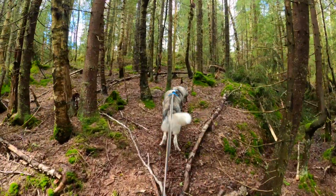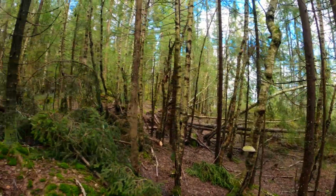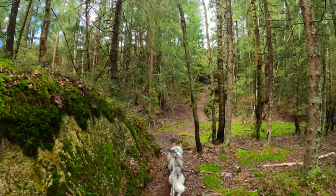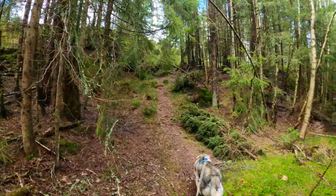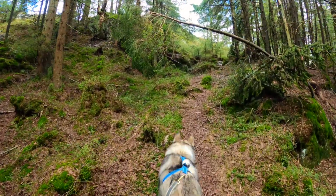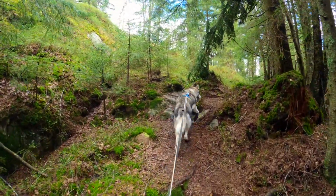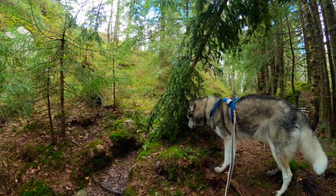Yeah, we have to go left here though, because of a fallen tree that hasn't been cleared away, lying across the path, I should say. So Rago is the kind of dog who is very good for us to have in the winter because he's never cold. Quite a few people have wondered about that actually. But he isn't. Oh, I can smell some kind of smoke. Maybe there's somebody up here. We'll see.